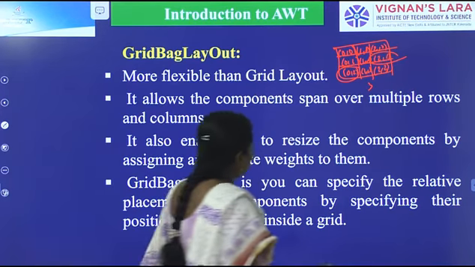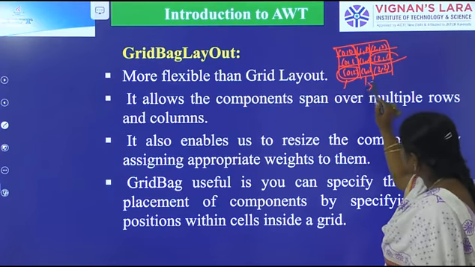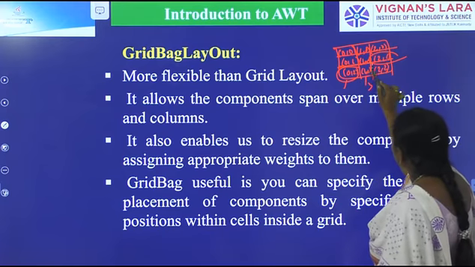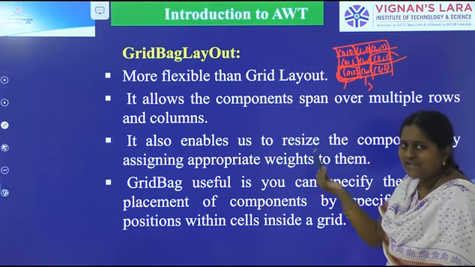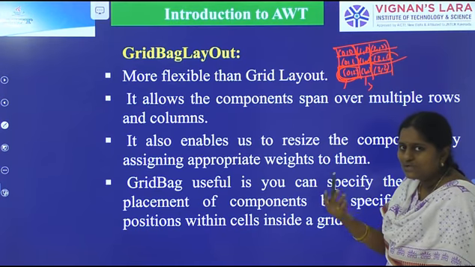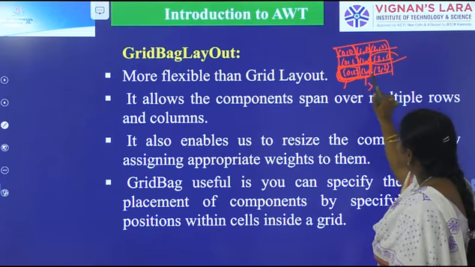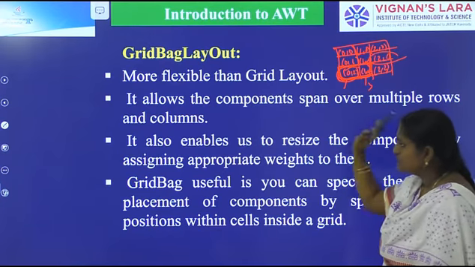Suppose here 0,2. It is one cell, it is one grid, and this is another grid. Suppose I want to merge these two grids into one grid. So we can mix 2 cells as one cell. We can extend the length and height of these cells. Grid bag layout provides this feature also.